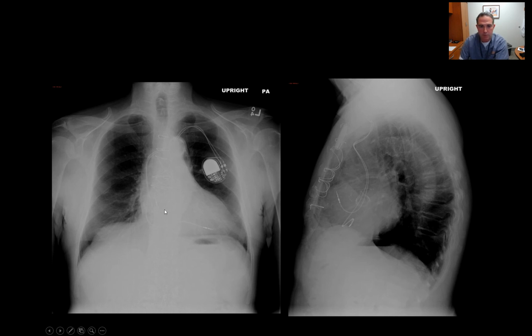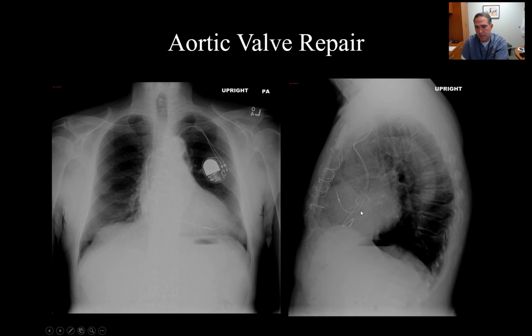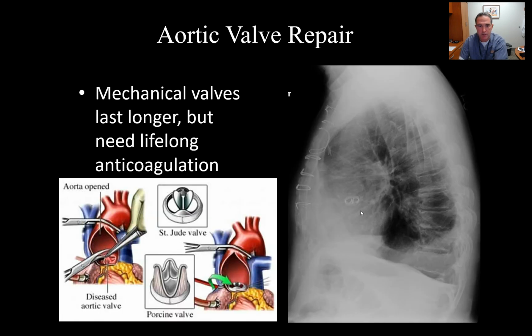It's a typical frontal and lateral, I believe, from a median sternotomy and aortic valve replacement. This little 3-crown one is a bioprosthetic valve, which means that those patients do not have to be on anticoagulation. The full metal valve, like this one, where it looks like 2 little doors, they last forever, but they have to be on anticoagulation.